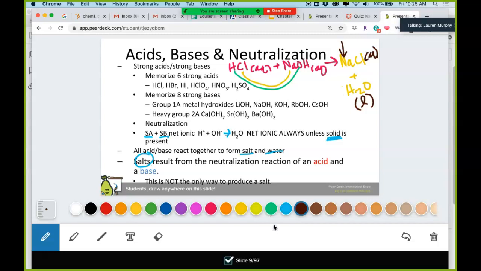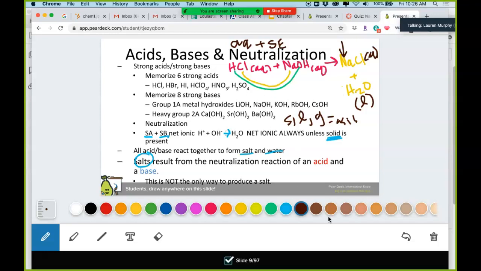Now, do you remember the rules for writing out net ionic equations? In order to break a substance into ions, it has to be two things. Right now and until now, you knew that it had to be aqueous. You do not get to touch solids, liquids, or gases. You have to leave them alone. You rewrite them as is, okay? Anything that is aqueous plus, this is what's new, a strong electrolyte, so strong acid, strong base, salt, you can break apart. You do not get to break apart any weak electrolytes. You would leave it intact just like you would solid, liquid, gas, okay?